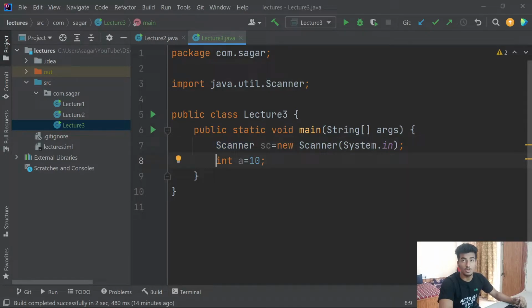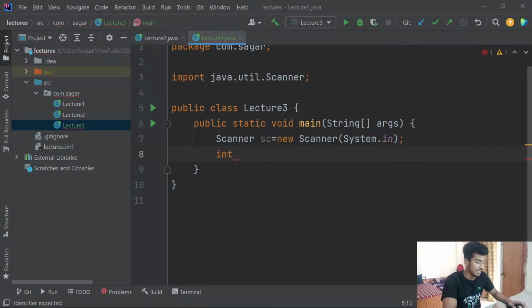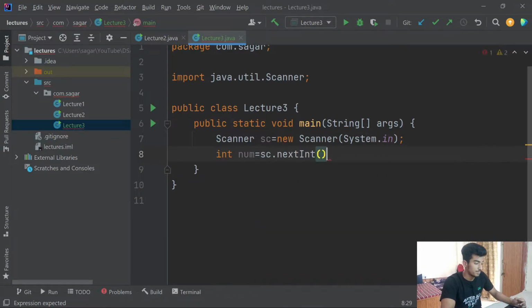As in the previous video we saw that first we have to declare our data type, then our variable name. Same thing I am doing here. You can see sc and then equals to, and then here new means our new object is to be created, and then here the constructor of the Scanner class, and then there is this System.in, that means we have to take input from our system. So let us say if I want some integer input, I will write it as int, our data type, and then our variable name, sc.nextInt. As you can see here, press enter.